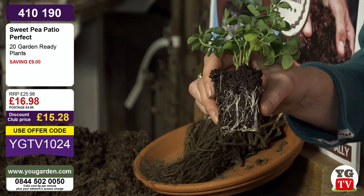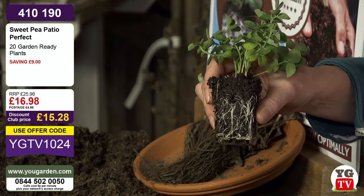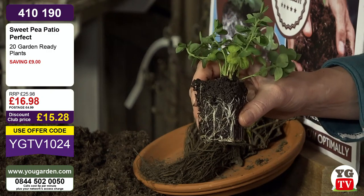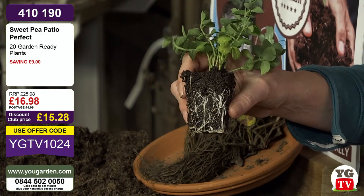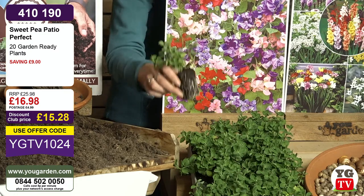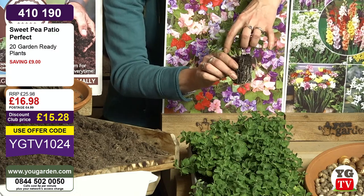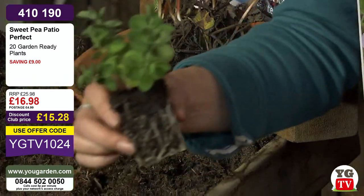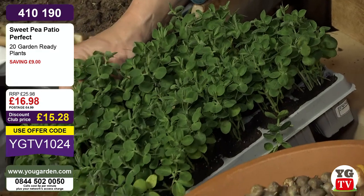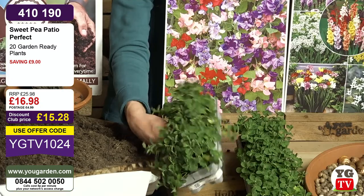Sweet peas can cope with a little bit of frost. They just can't cope with prolonged periods of frost. So we often get frosts right the way through into April, definitely sometimes into May as well. So just keep an eye on the weather and decide what you're going to do. But getting them home now, getting them planted into whatever pots you're going to put them in, is a great way to give them that head start. They're multi-sown as well, so we've got more than one seed that's been grown in here. You can see how many stems are coming out. We say it's four minimum per plug, but sometimes there's even more included as well. It's 20 garden-ready plants. But the wonderful thing about this, so two trays like this is what you will get.